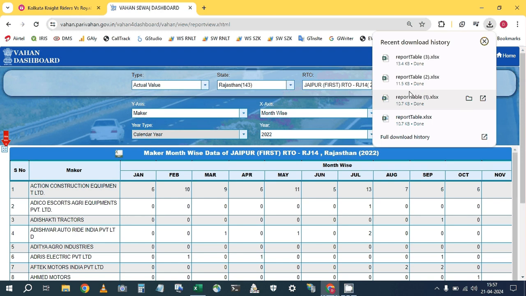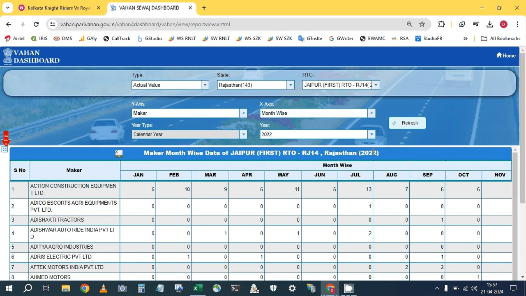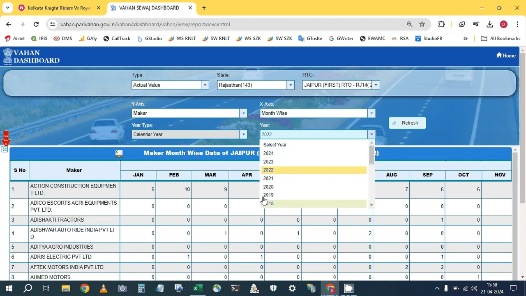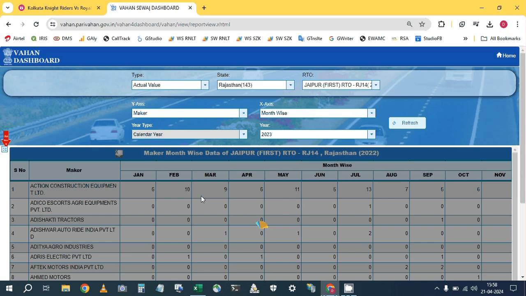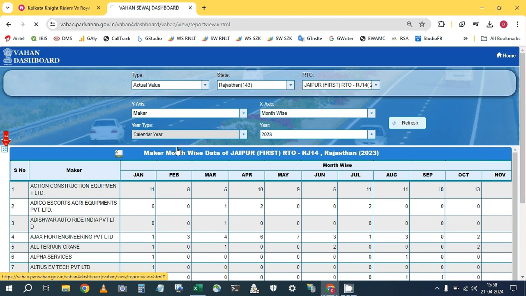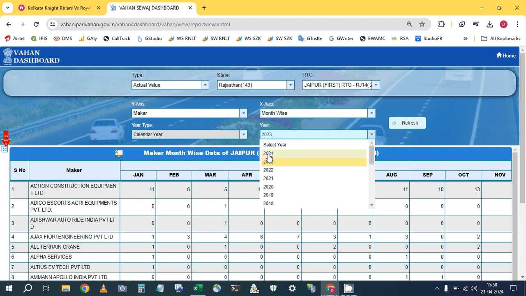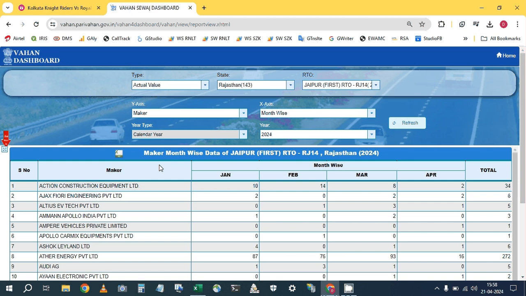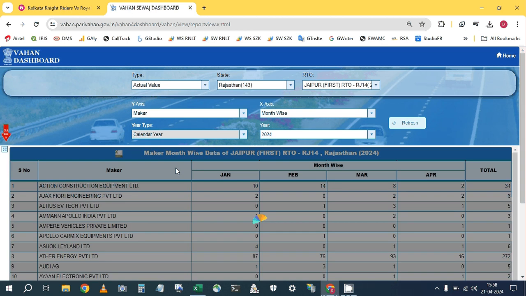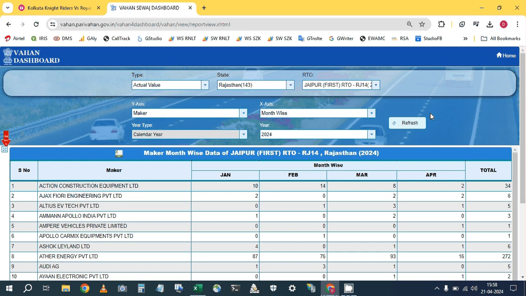So there should be 1 2 3 4, 23. Select data come up, and similarly you just download all the RTO data. Click on this, refresh, and you get the data.